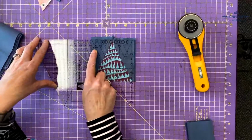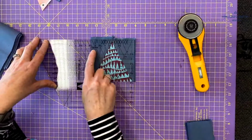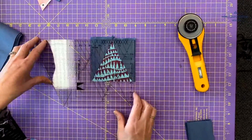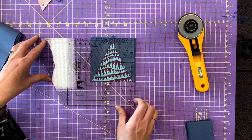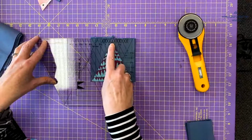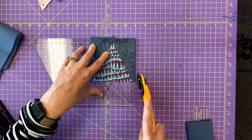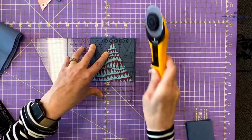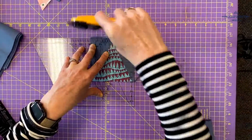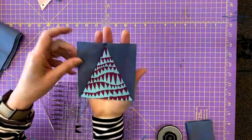And now this says cut sizes. I wish I could say that this is not confusing, but sometimes I get a little bit confused. But for the second cut, you're going to use the cut size, and that's 4.5. So I've got the 4.5 lined up here, and then there's a 4.5 line down here as well. And there's also an X right here that is right on top of the top of my little mountain. And I'm going to trim both sides. And we have a perfect V block.